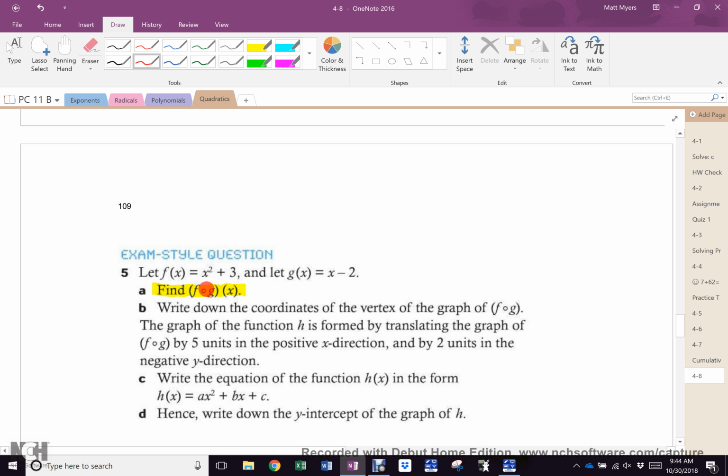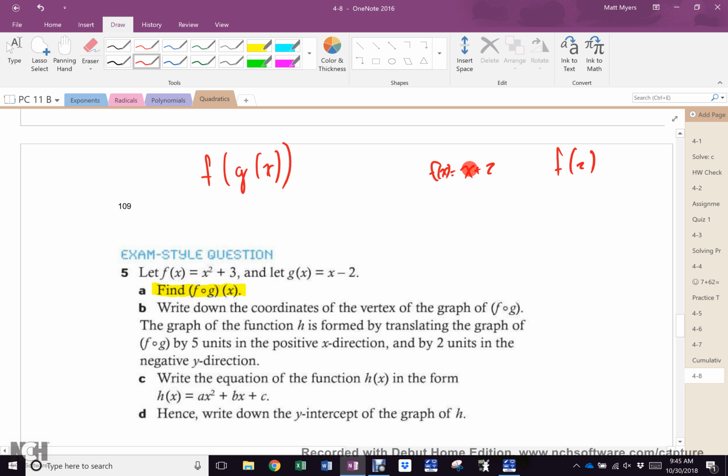This means the f of g of x. So this means I want the function of g of x. Now you remember from the 10th grade, if I gave you x plus 2, f of x equals x plus 2, and I told you I wanted the f of 2, x is now a 2, so what would I write there? 2. We all remember that from the 10th grade, yes?